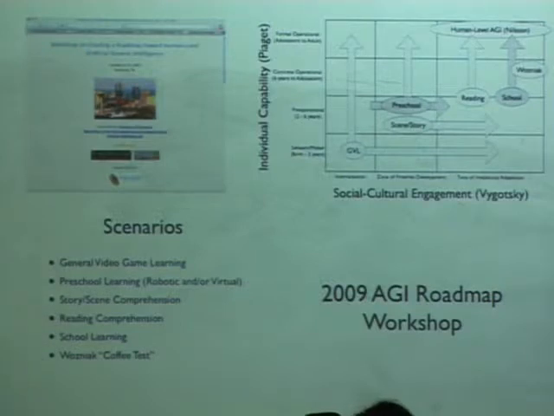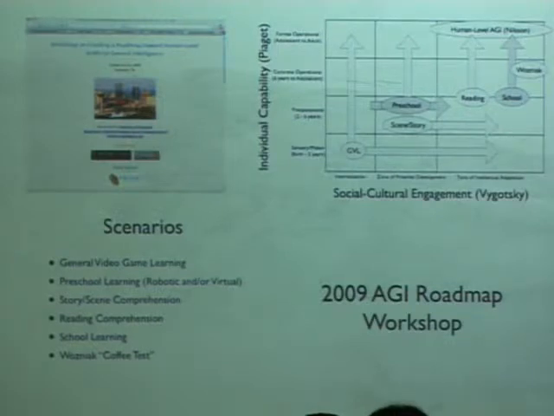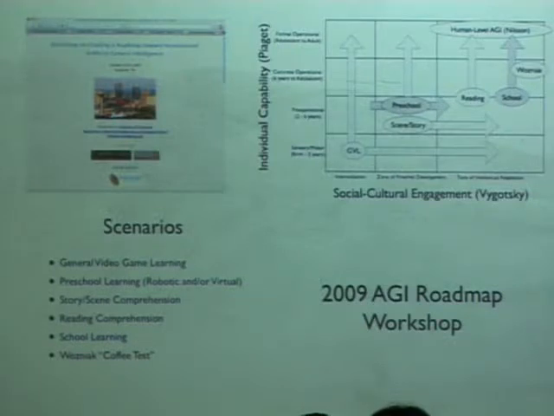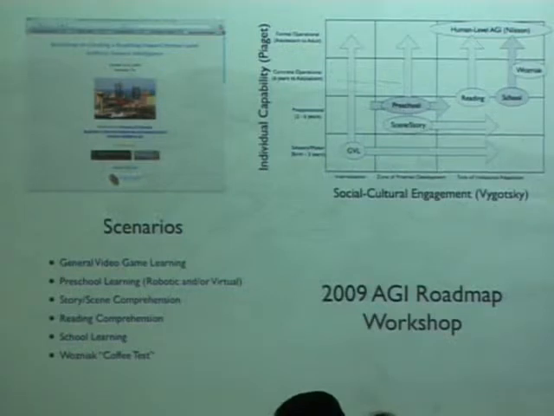Joscha Bach was an advocate of video comprehension — showing a scene from a movie and asking what was going on: who was talking, why, what were they saying, what was their motivation. If it could answer questions flexibly about what was going on in the movie, it would have to understand language and the relation of language to movement, which means you could potentially make an AGI without dealing with all the nastiness of robot actuation. On the other hand, there's a whole school in cognitive science following the maxim by Heinz von Foerster — the systems theorist — that if you want to see, learn how to act.